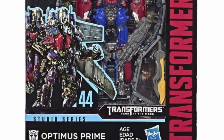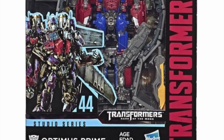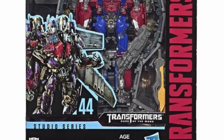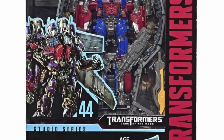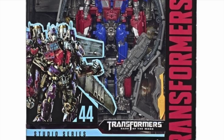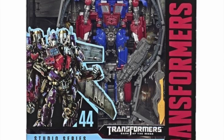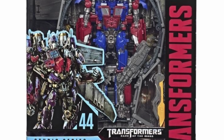Those of you who are keen-eyed with these particular things will notice that this CG render doesn't have the abdomen section that the Dark of the Moon Optimus obtained, but nevertheless, it is still a really nice looking piece of art. Obviously, we've got the same window display packaging, and you can see the figure visibly really clearly. You can also pick out that he will in fact come with an Energon sword. However, I will discuss that later on in later images.